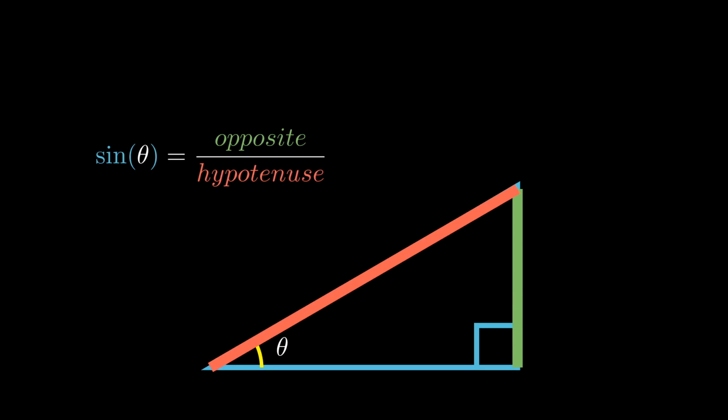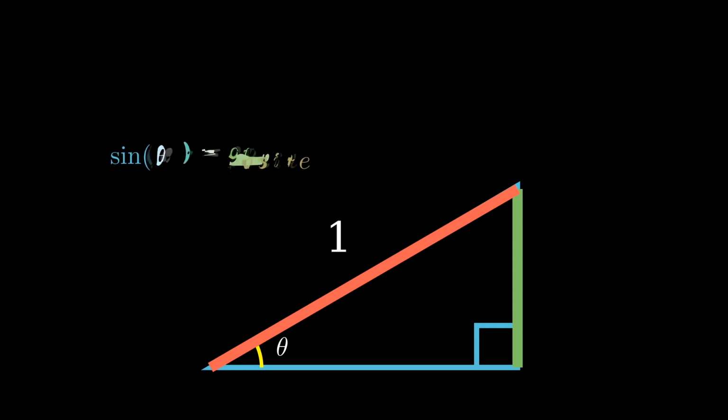Let's take a look at sine first. We just learned that the sine of theta is the length of the opposite side over the length of the hypotenuse. Now we want to think of sine as a function, so a good idea would be to set the length of the hypotenuse to 1. Now the sine of theta in this triangle would simply be the length of the opposite side. The input is theta and the output is the length of the opposite side. Sine looks more like a function now.